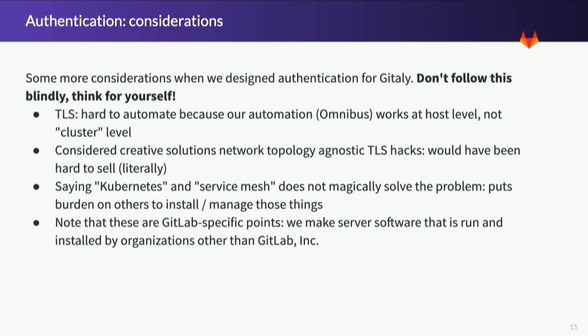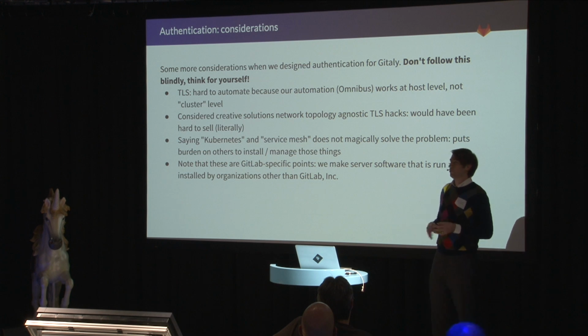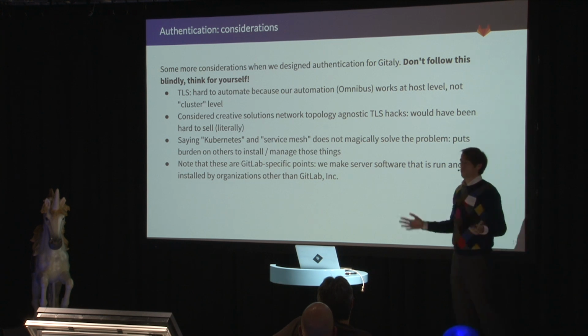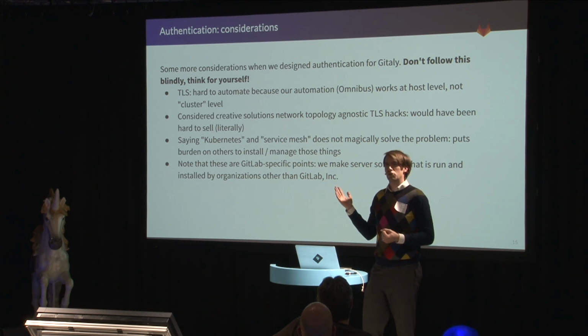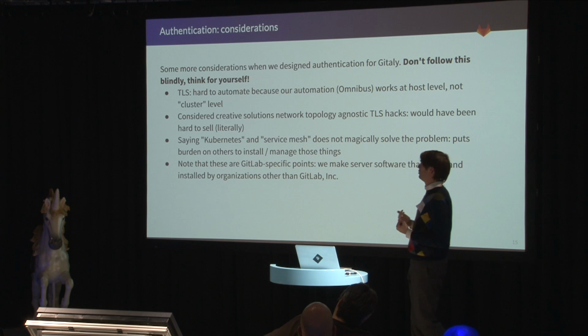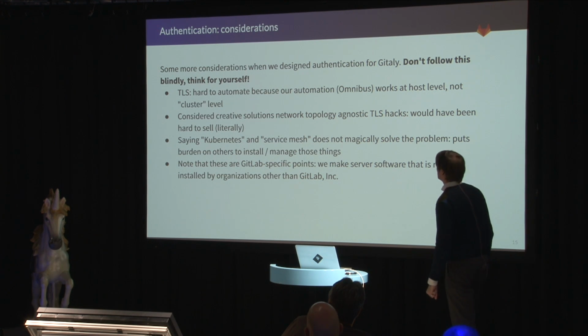Because what happens with this sort of thing is, one of the ways GitLab makes its money is that it sells support contracts to large organizations. And these people are careful about buying software that looks like it's built properly. So they'll have checklists. It has to be able to do X, Y, and Z. And it will have a security checklist. And that will say it has encryption. And if somebody who is doing that checklist then comes upon this creative solution and is thinking, so they're using TLS, but they sort of disabled one thing and it still works and it's kind of encrypted or kind of authenticated, they're not going to tick that box. And then they don't buy a contract and we don't get money. So no, we're not doing that.